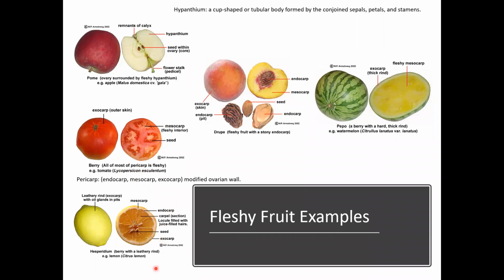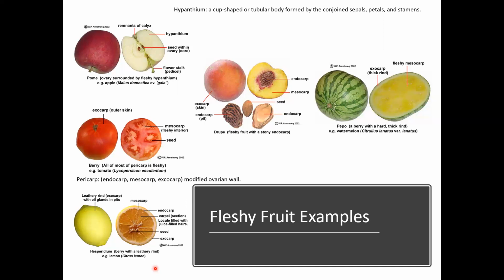Third group is actually Hesperidium, right? Example. That's also a berry type, in which case the exocarp becomes a tough, leathery covering. And the peel that you take off, scientifically we call it the rind, right? When you're taking off the rind, you are taking off the exocarp, okay? And sometimes when you take the peel off, you're taking endocarp, mesocarp, and exocarp, all of them out, right? You might leave parts of the endocarp around the actual fruit, right?